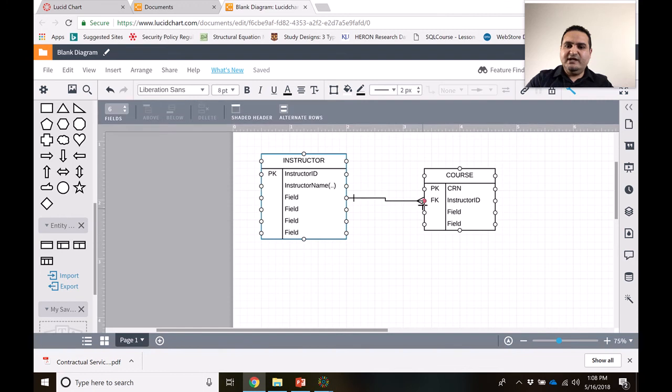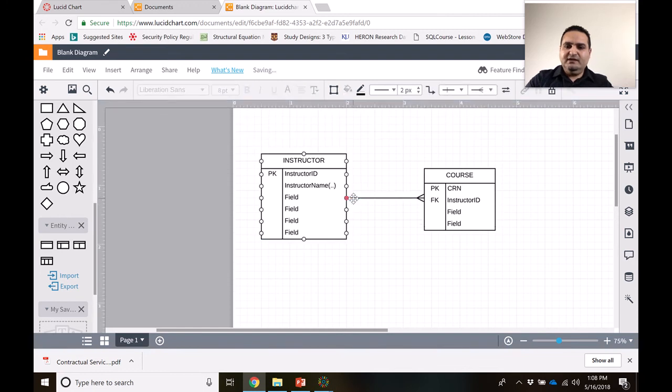Actually, I could just drag and drop here, and then I can change it from here. So this is the left. The left was one and only one, so I'll select this one, and the right was one or many. So one or many. Perfect.